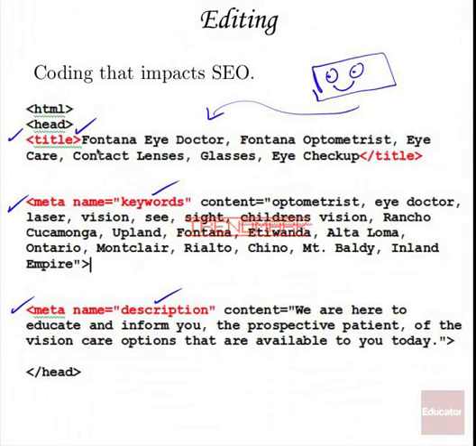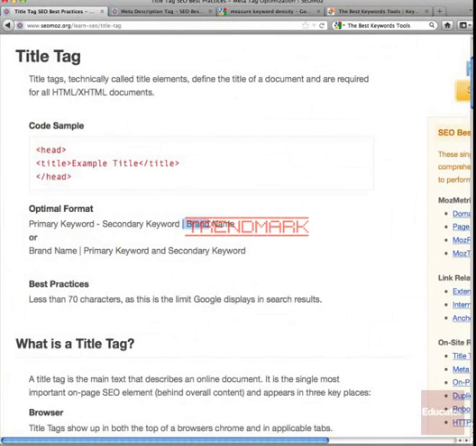Now this, obviously, over here, is not done as correctly as possible, but notice the title tag does not necessarily have to have the business name, especially since many websites have businessname.com as their domain name. So in this case, we mention more or less the doctor's profession, here an eye doctor. What they're saying is, in this case, we would basically type in Fontana eye doctor, but then we would have a line that goes down there, and then every other keyword is separated by a comma, as you can see right here. So going back to that page here, that's what they're trying to emphasize, okay?